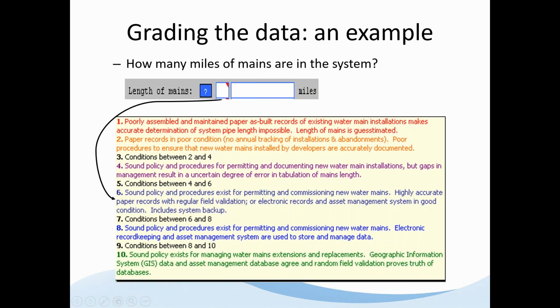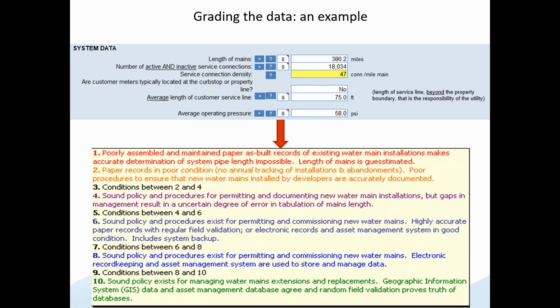Also plays into this. When I audited one system, I got 3 different answers on how many miles of water main they had and how many service connections they had from 3 different groups. That's a classic example of what can go wrong in an audit and how it gives you the wrong score, the wrong information, and leads you down the wrong path. You need to put down the correct information, and if you know the correct information, then you give yourself the correct answer.